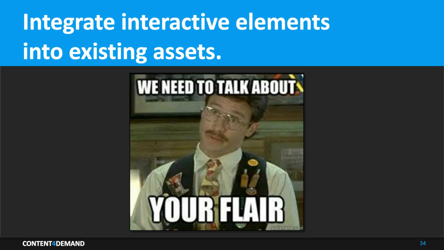Of course, there will be times where you don't want to fully update your content for an interactive experience, or you may already have a solid piece of interactive content, and you just want to generate more awareness, and drive more eyes and traffic to these pieces. So that's why I'm going to tell you a little bit about why integrating interactive elements into existing content can be valuable not only for yourself as a marketer, in terms of capturing buyer attention, but it's also good for your buyer too, in terms of their overall content experience and content journey.